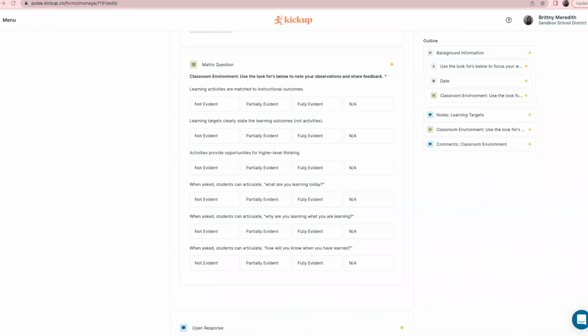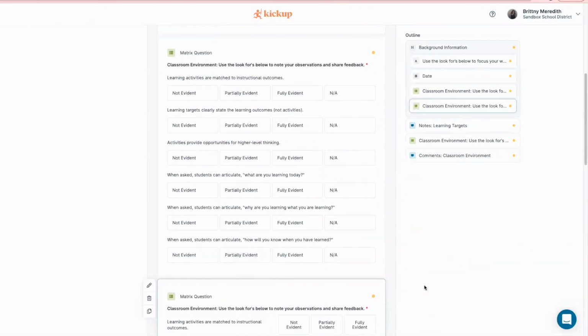Next, I'm going to discuss changing a matrix question once published. After you're published, you will still be able to make other changes to a matrix question, like you can add or reword look-fors. You can reword the scale. Be careful though, again, if you've already started capturing data, not to rename to a completely different concept, or you can enable and disable an N/A.